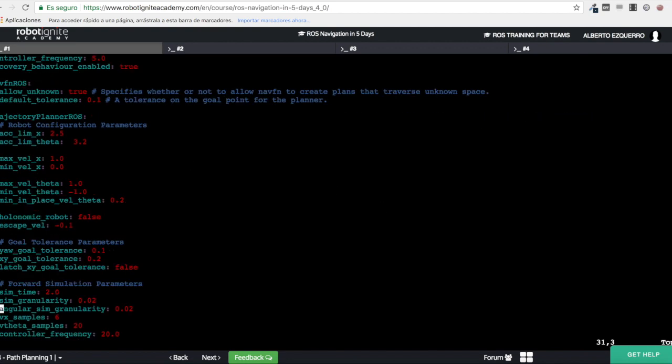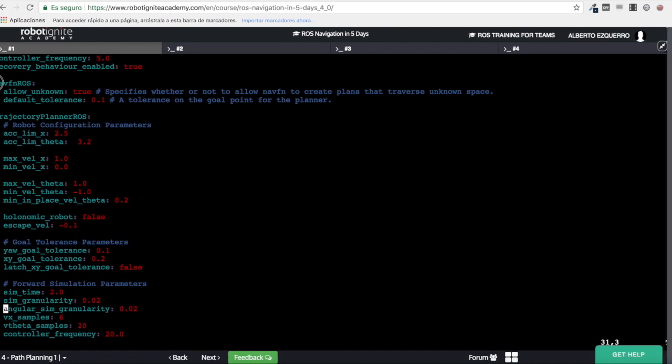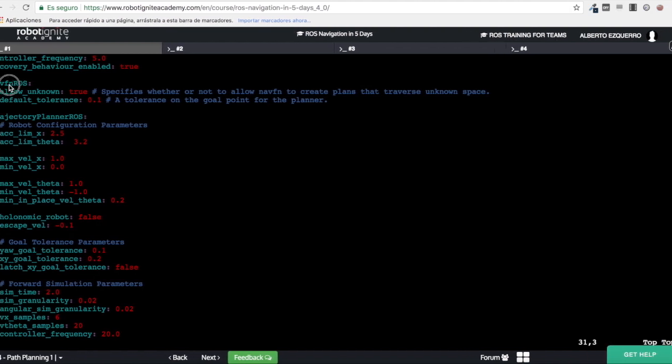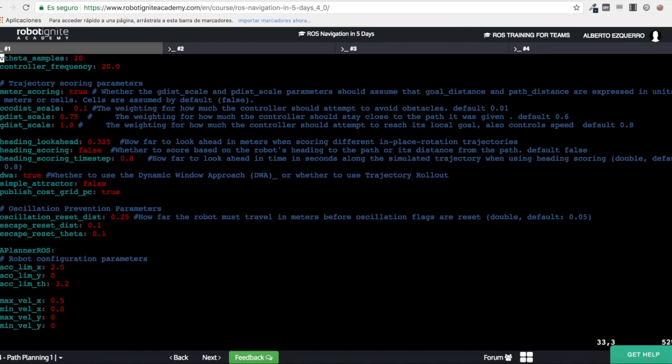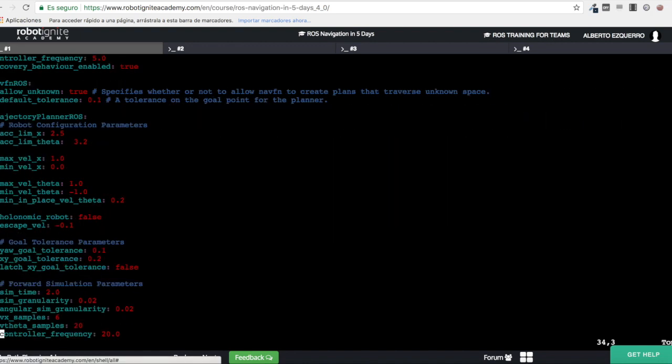Here we have parameters for the navfn global planner, trajectory planner, also here the DWA planner, which are planners. And here we have also this controller frequency parameter, which is the one we are going to modify for this exercise.